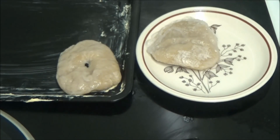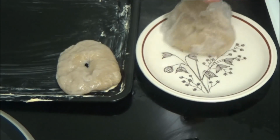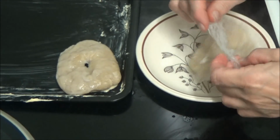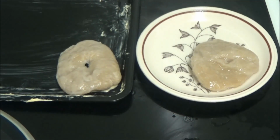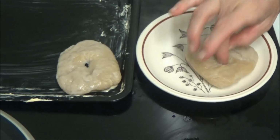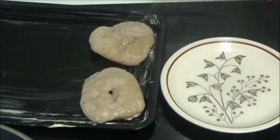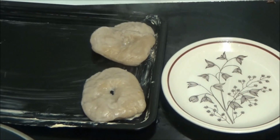Throw that in the bin. Oh, I love sitting down here. I've got a bin directly in there. Right, now this one. Oh, yes, chuff. Oh, I lost my hole. That sounds so wrong. I've lost my hole. Oh, bloody hot. So I'm going to put them in the oven when I've made the others. Well, we'll see how they go.